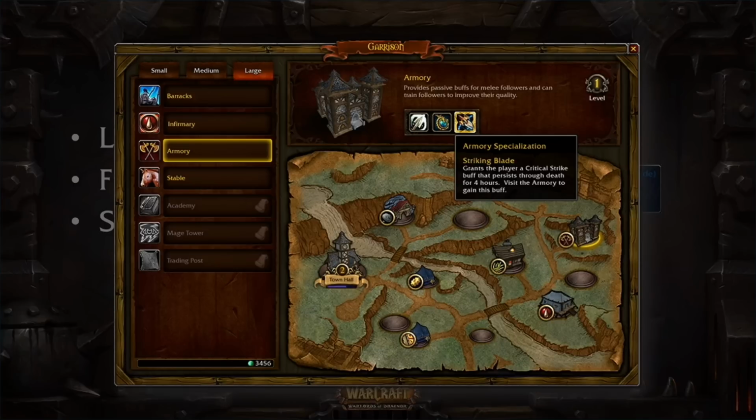It's a really cool reward for getting rank 3 of a building. Not only do you get the new art, the better bonus, but you get this piece of customization that you can do to it.